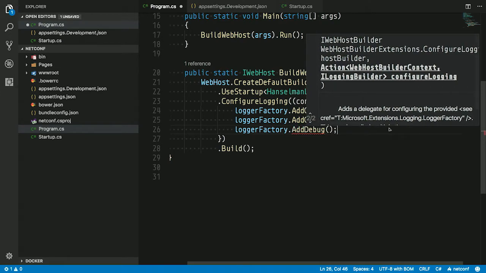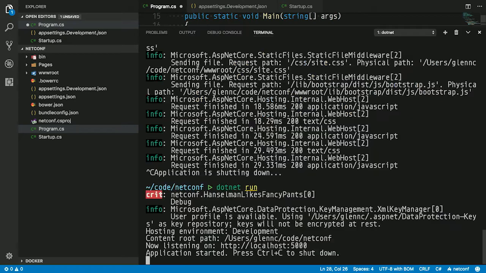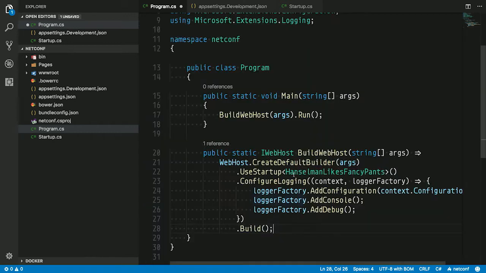We might need to get a config section in here, which I'm probably not going to get time to talk about, but it's roughly that. Add console and add debug. And then if we did this, our logs would go to the console log. If we had a debugger attached, like in Visual Studio, they would go to the debug log inside VS, so you can see it inside the Visual Studio window. But if you're here like us, then you only have console.